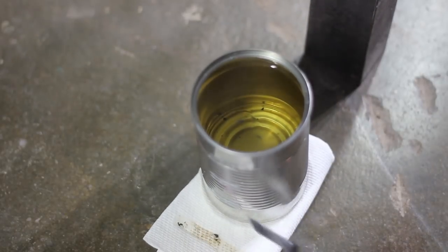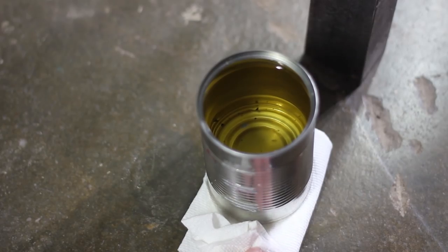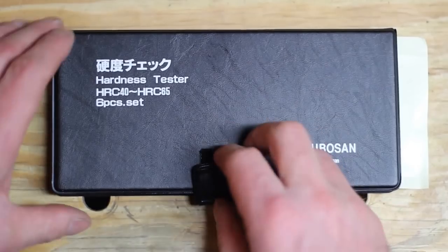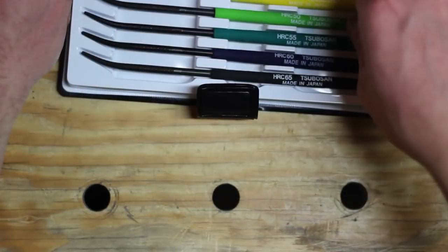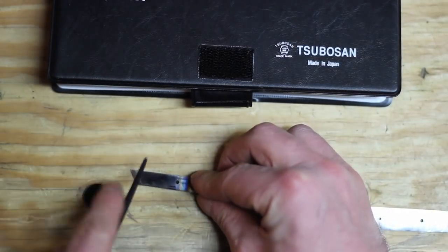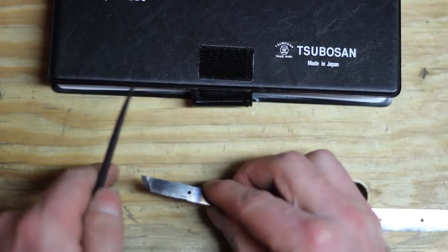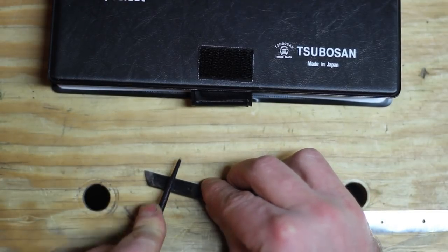Once I heat-treated all the blades, I then tempered them in a toaster oven at 400 degrees for 4 hours. Now here's why I think my foray into heat-treating may have been a waste of time. I checked the hardness of the heat-treated blades, and I was getting around HRC 55, and that's the same as the untreated steel. So what do you think? Was my heat-treating effort a waste of time? Let me know in the comments.